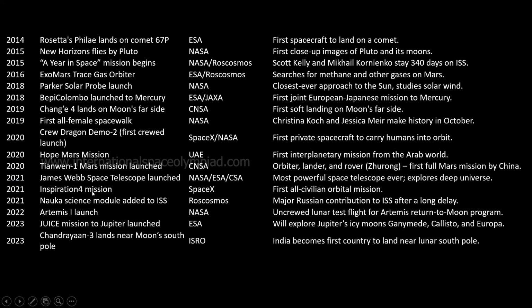Then the Inspiration4 mission in 2021, that is actually by SpaceX again. Then you can see that after that time, SpaceX is also coming into play. That is a private party that is coming into the space industry. And most of now, as you know, NASA and ESA, NASA is actually using many of the Falcon 9 and those vehicles. Then Chandrayaan-3 lands near the Moon's south pole in 2023. So India became the first country to land near the lunar south pole. So that is a brief of the important things.